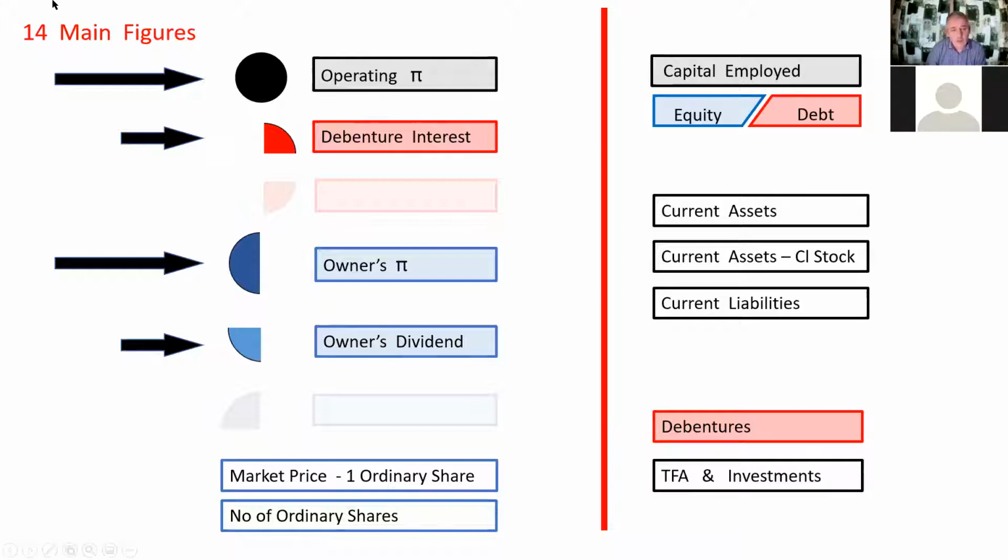Okay. When I do it here, I used to just leave that figure out because it wasn't needed, but I've found in the last couple of years that if I keep everything in, from the operating profit, the top red corner, to the bottom, the blue half, even if I don't need it, I don't really lose any amount of time, and it does lead to more of the figures being correct.